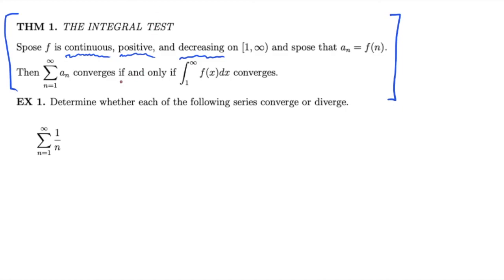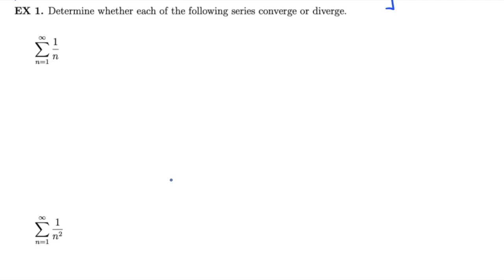This if and only if is significant. Remember our converse and contrapositive. This is telling me that it works in both directions. So if I can determine that this integral converges, that tells me that my series converges. Similarly, if I can determine that this integral diverges, that tells me that the corresponding series diverges. So let's give it a shot. This is the same series that we were dealing with a second ago. Let's go ahead and formally determine whether it converges or diverges.